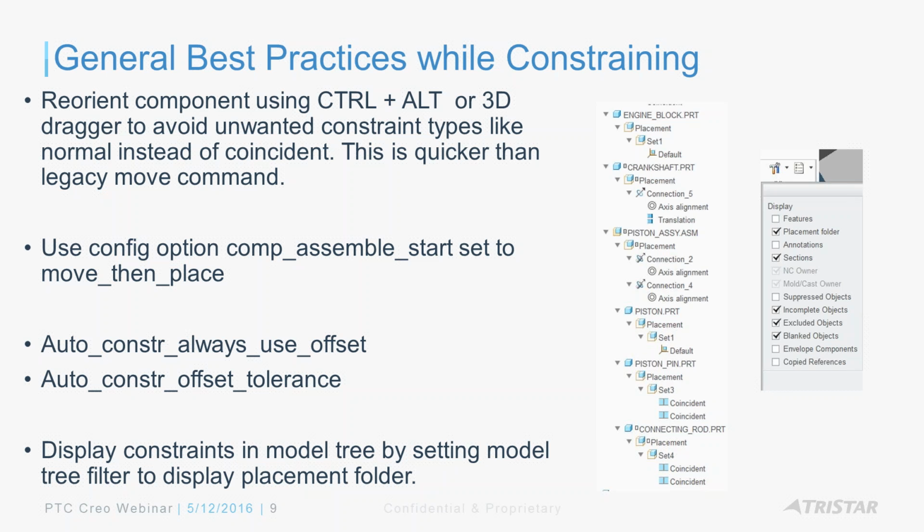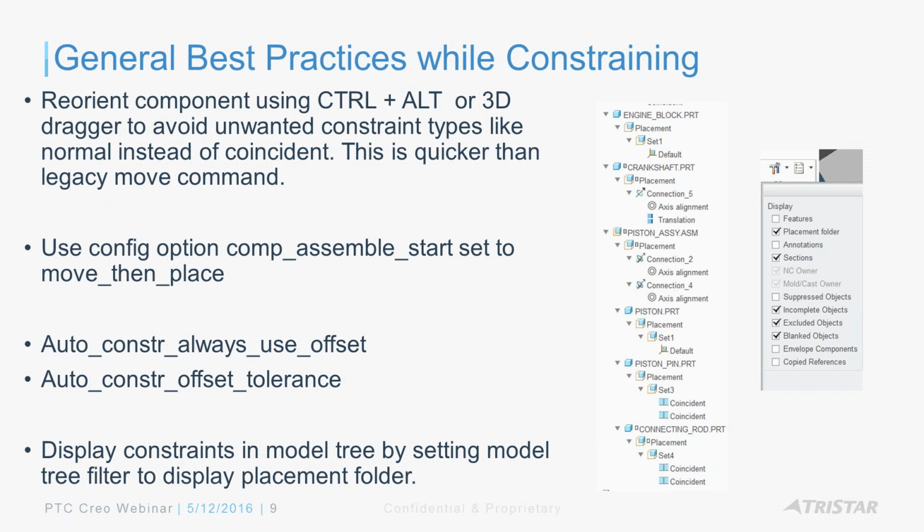It's easier to avoid such unwanted constraints, right? You can always change them later on. And one config option that I like, that I used to use a lot during my industry days, is the component assemble start, which I always like it to be set to move and place instead of default, right?